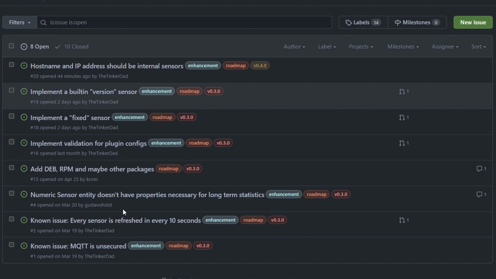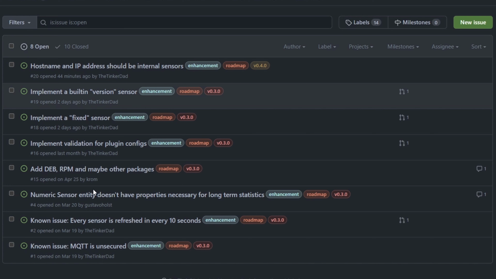Anyway, support for long-term statistics. This is a request, and I'm trying my best to address it, and this is actually quite useful. I mean, right now the sensor data is just always a value we send over and over and over again, and not really prepared for long-term statistics within Home Assistant. This actually means some changes in the sensor configuration, and I already have a working prototype version for this.